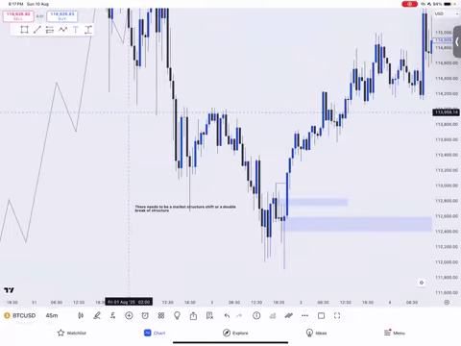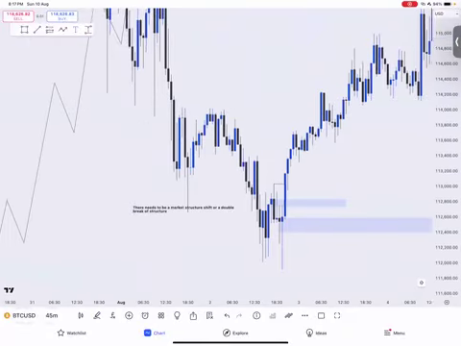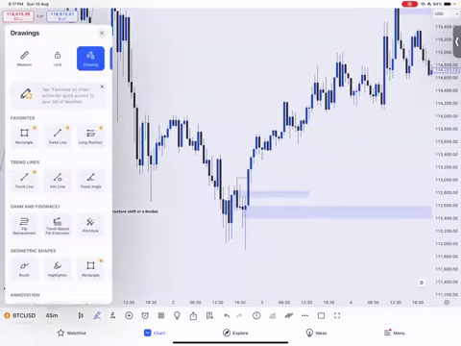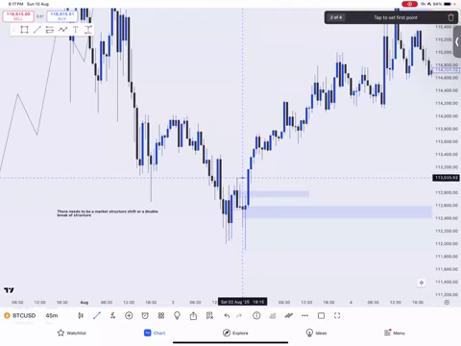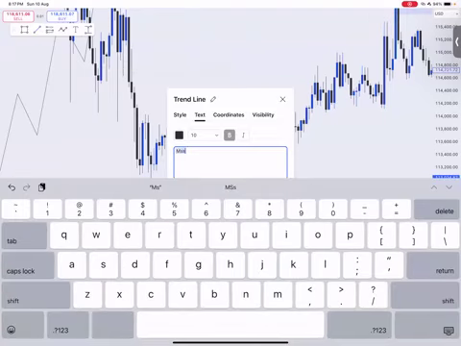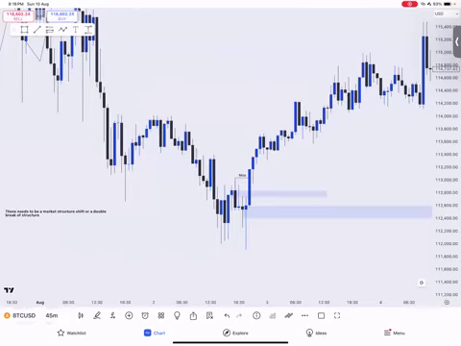So this is the first rule in picking a point of interest. Ensure that there is a market structure shift or a double breakout structure. Meaning that before we can start looking for anything here, we need to make sure that this high was already taken out and it gave us what? A market structure shift. So the moment it gave us a market structure shift, we already know that we're looking for what? Bullish moves to the upside.